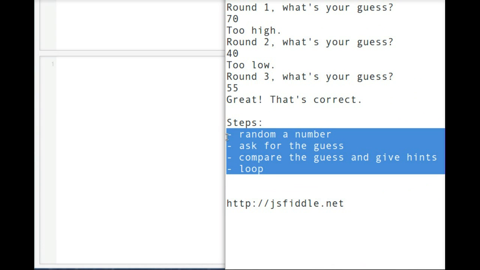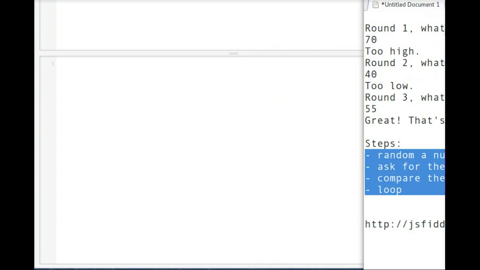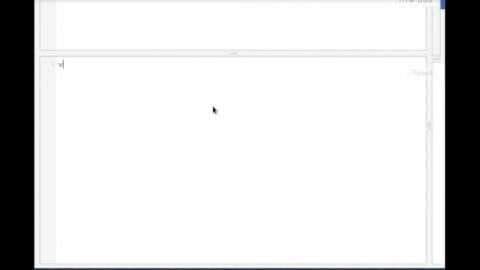Let's start by writing some JavaScript that probably is not going to run in the first trial. We need to generate a random number. So let's start with how to use variables. Variables in JavaScript, let me write it first. Solution. This is how you declare a variable. You use the keyword var, which defines local variables, but we don't have a function anyway, so just stick with me for now. Then how can I get a solution? I would do something like random solution. This is a function that I will figure out how to write soon.